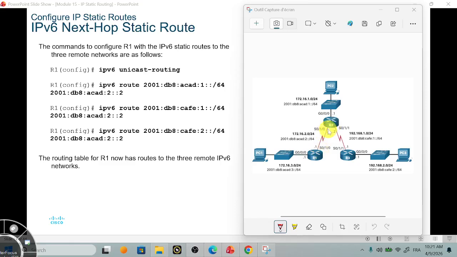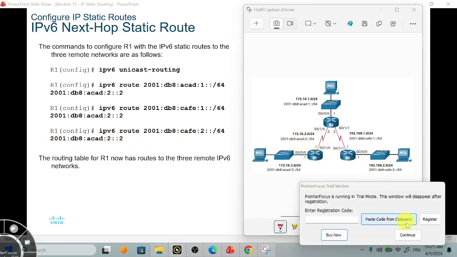We always go via the next hop. And the third one also the same. Okay, Cafe 2. This is destination network address and the IP address of the next hop, which is this one, 22. Okay.